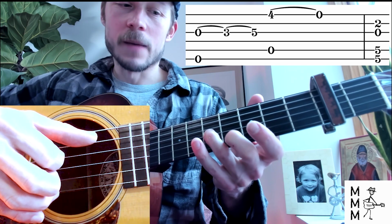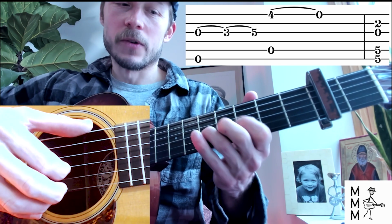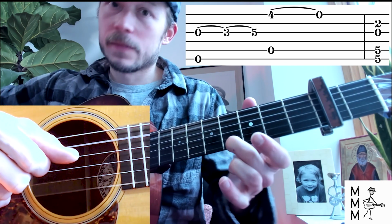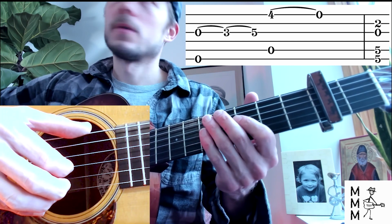Now I'm talking about my left hand. I'm doing those hammer-ons with pointer to ring. Then I'm going to put my middle finger on the 4th fret to get that pull-off. So 3, 4.